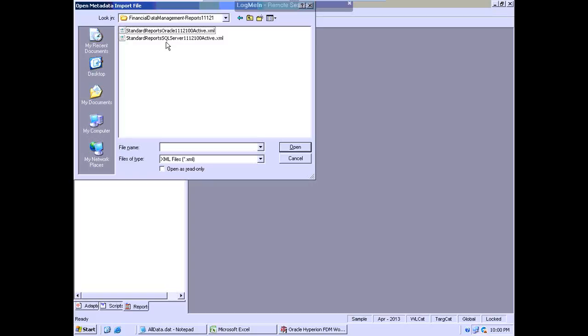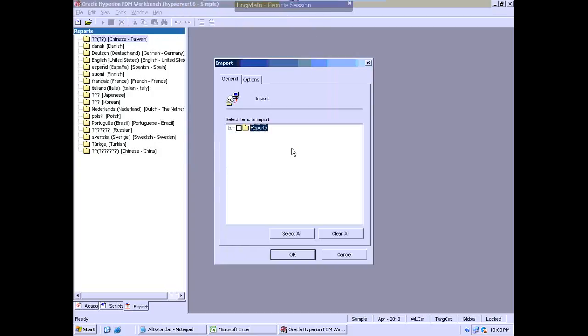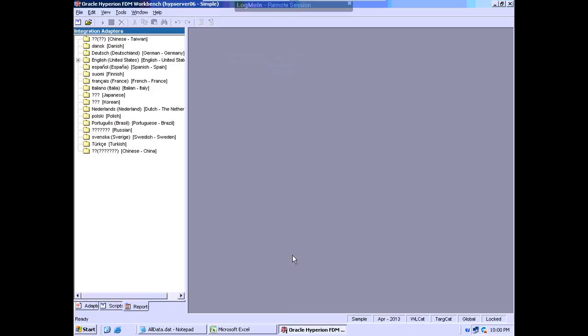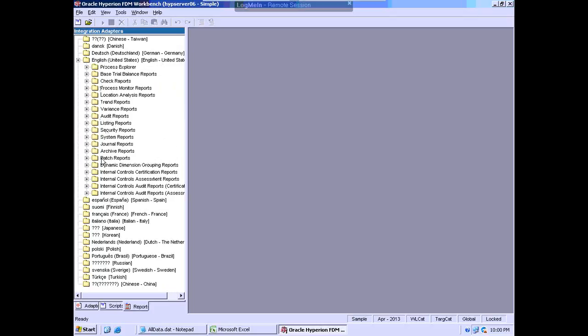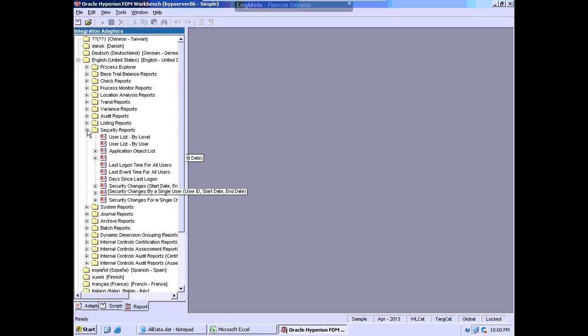I am using SQL, so select SQL and open it. Select all and say OK. So I am going to import all types of reports for this application. We can see all the reports when we expand this English tab. See here, these are the reports we have.